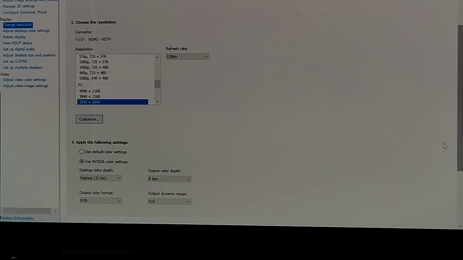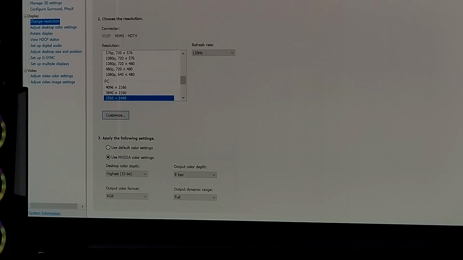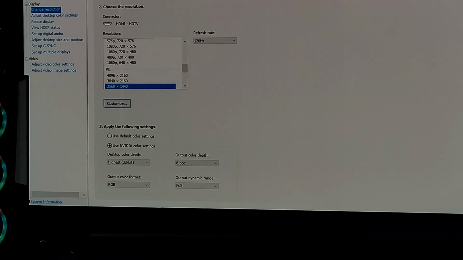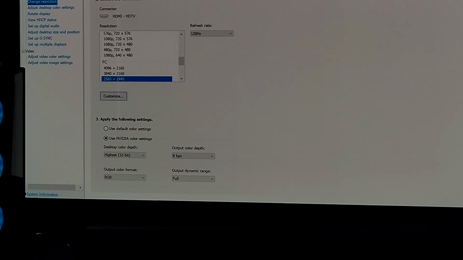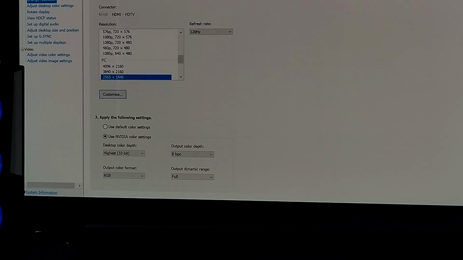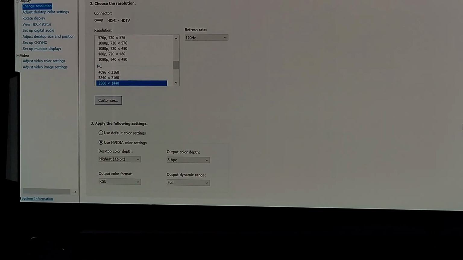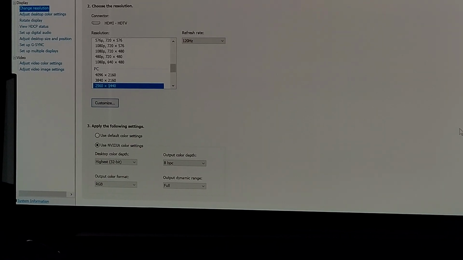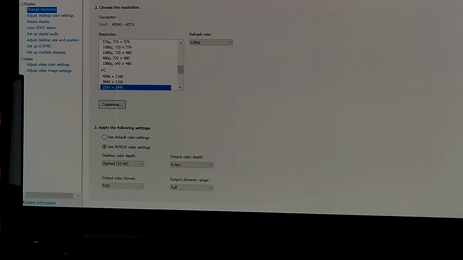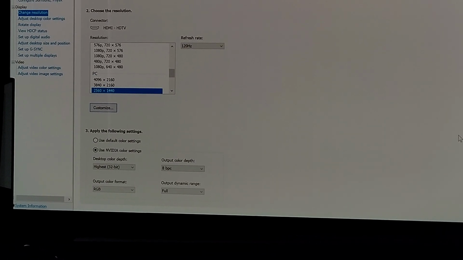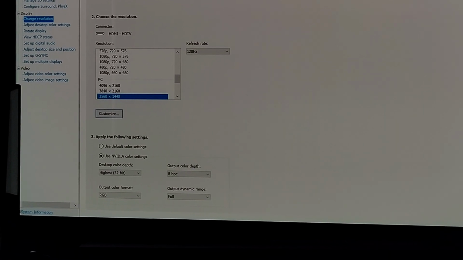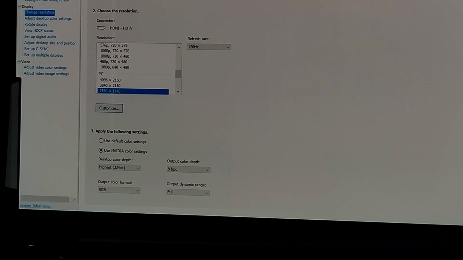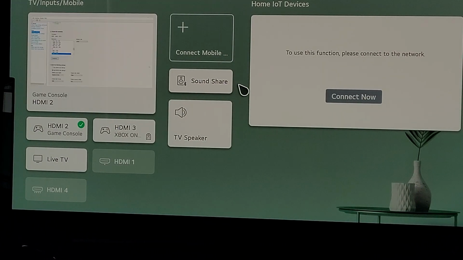So there are some people that honestly will try to tell you that it only works one way. You have to do it their way. The big things that you want to keep in mind when you're doing settings like these is you just want to make sure you set it to RGB and full. That's really the big thing here. The TV usually will set that automatically for you and they're at their level. But the PC has to be manually set to full and RGB. Those are the two things that will hold you back if you're not doing it that way.